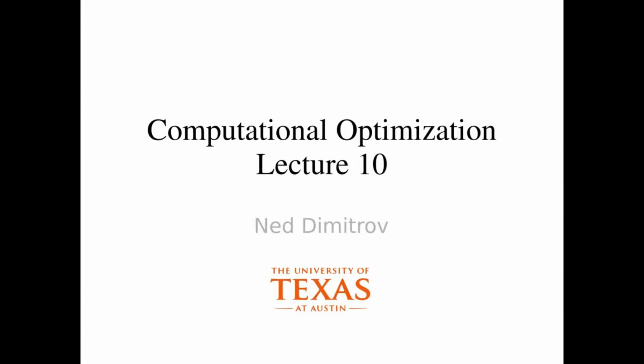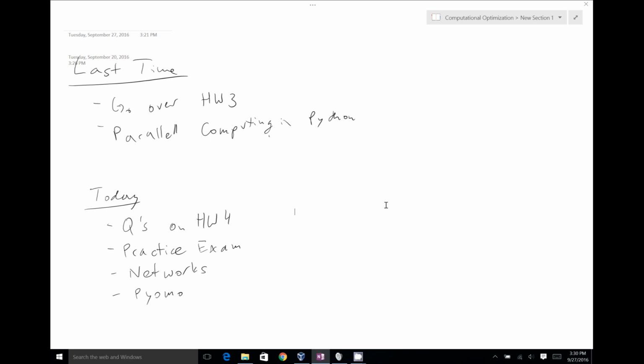So just to briefly review what we talked about last time, we spent a good fraction of the class talking about homework 3. So you saw how I implemented at least the various parabola classes in my stochastic gradient descent class. And I know that most of you hadn't done the homework at that time, but I've since looked and most of you have turned it in. So hopefully everybody got it to work in a reasonable way where you're satisfied with it.